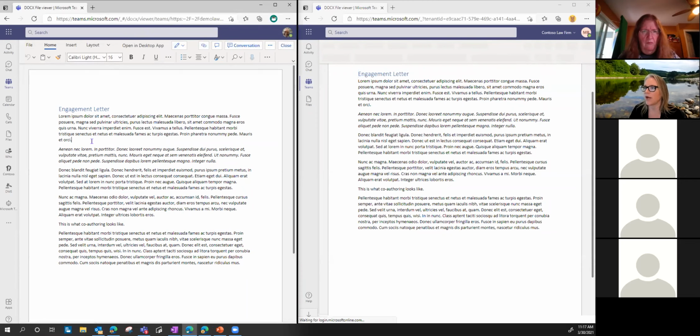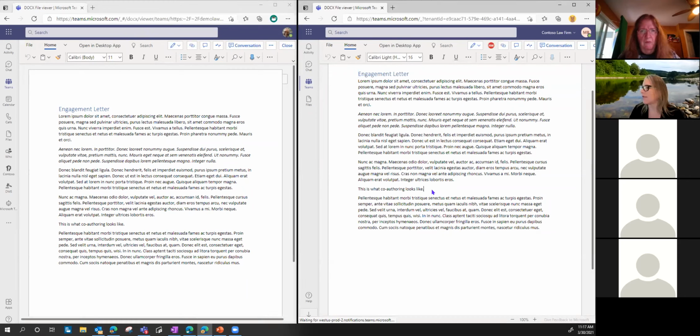I go ahead and put my cursor here, and then I will put, you can see that he's in here. You can see what line he is on. So this is just a natural part of co-authoring on Word, Excel, PowerPoint, because the files are stored in SharePoint or in OneDrive for Business.